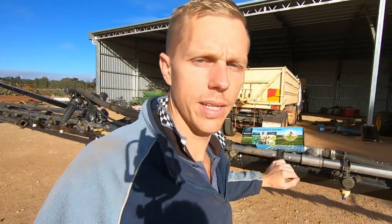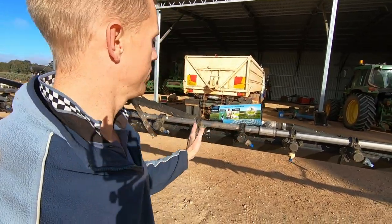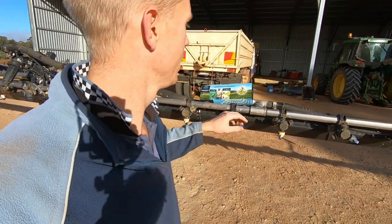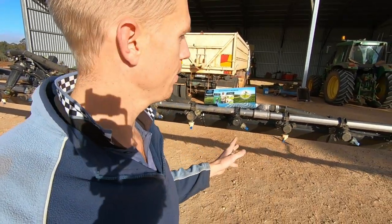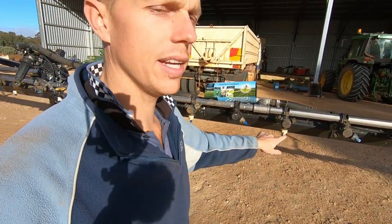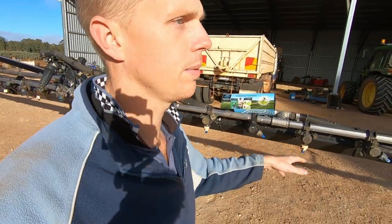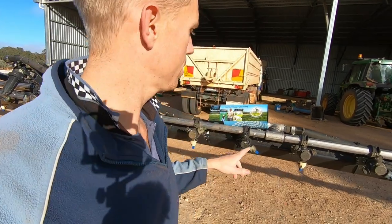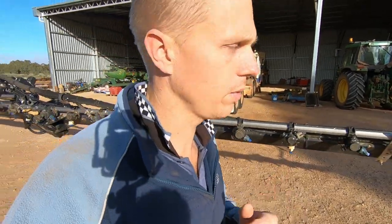What happened at summertime - Dad was used to running the old hardy on 50cm spacing, but this one is on 25cm spacing. So he went and got a set of blue nozzles, not thinking that we were on tighter spacings. What we ended up having to do was turn every second one off to maintain our droplet size. These nozzles provide too much flow for 25cm spacing - at 50cm spacing they need to provide more flow. So I've got a set of green nozzles to put on now, hopefully giving us the right flow at the right pressure.